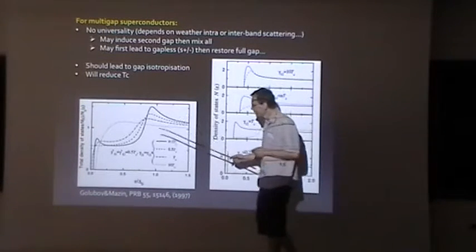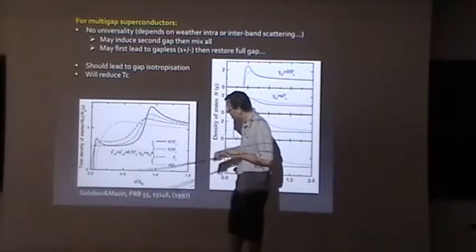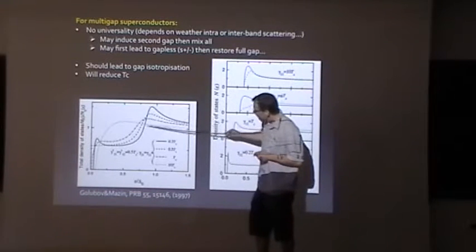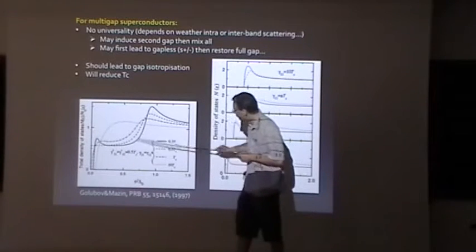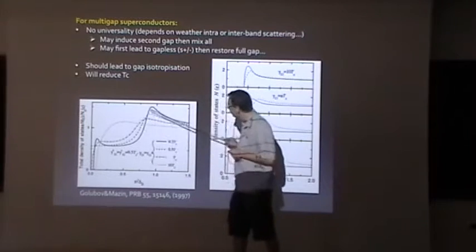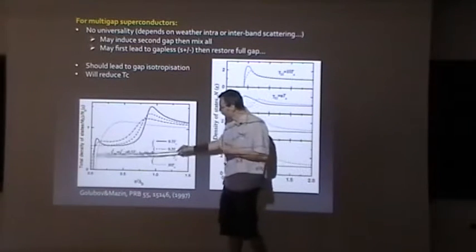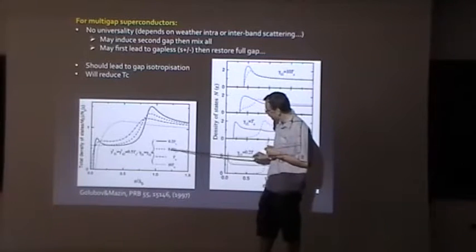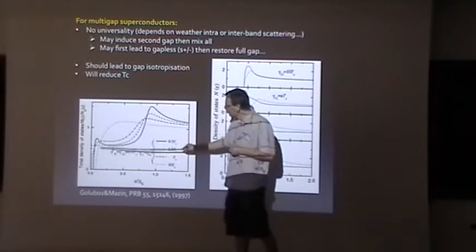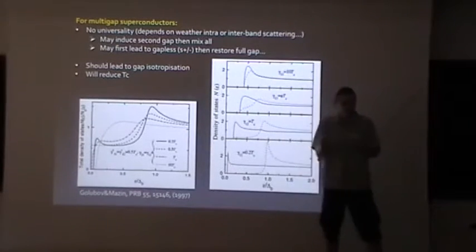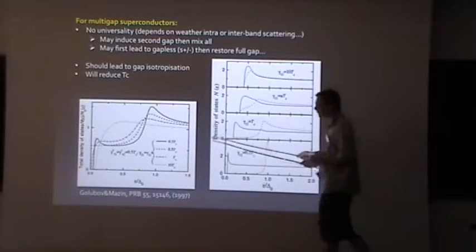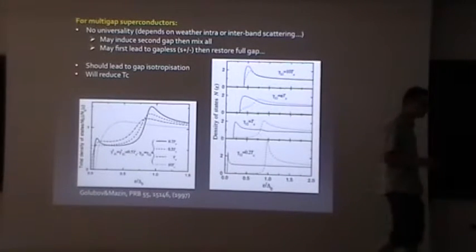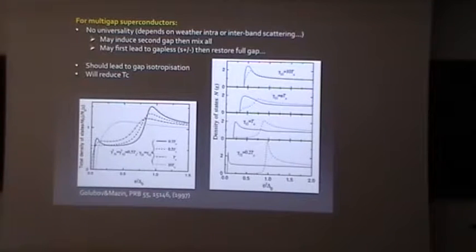In the case where you have S plus minus, it's even more interesting because the behavior is really non-monotonic. Let's say at the beginning you have a small scattering, and you have two gaps: a small gap here and a big gap here. When you add a little bit of impurities, it's like an unconventional superconductor. You destroy the small gap, so you have a finite density of states. But when you increase again the strength of the impurity scattering, you reopen this small gap and end up merging with the other large gap as a single gap. So you see that it's very complicated. But this kind of effect, where you first kill the gap and then reopen it, is probably a good way to distinguish between S plus minus and just S++.